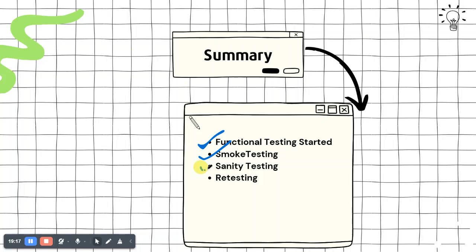Then sanity testing is another part of functional testing. We have also seen it with an example and description with more info, so it gets clear to you if you have any problem or issue while reading the sanity testing theoretical part.